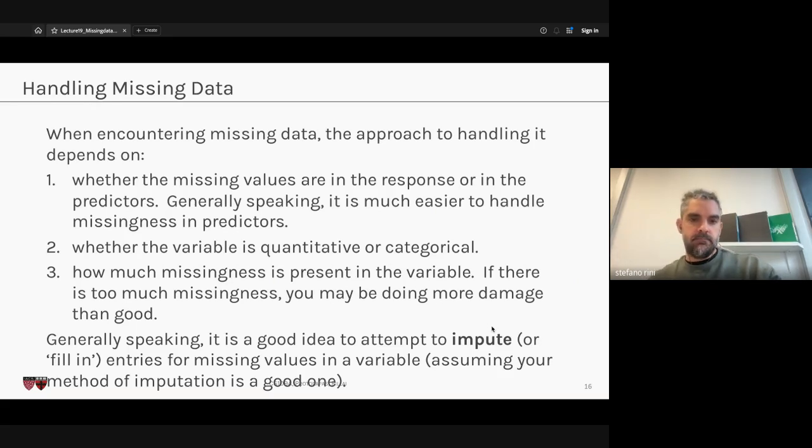And of course, there is always the question of quantity of missing data, okay? If the missing data is only a small fraction of the overall data set, you can impute with impunity, because, of course, this will not have a great effect. But if you have 10, 20% of missing data, then you know that the imputation strategy will really have the potential of affecting your prediction. And so you have to be very mindful of this.